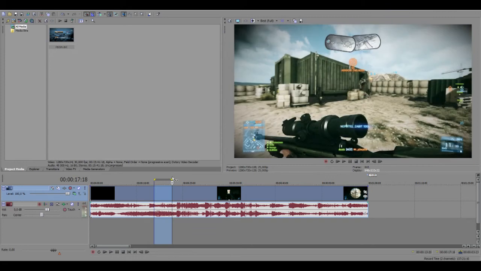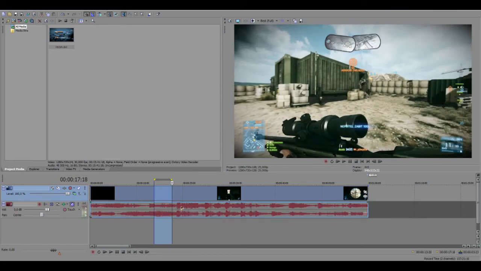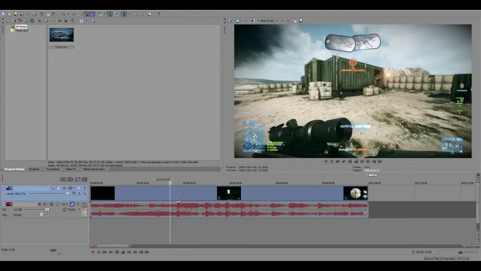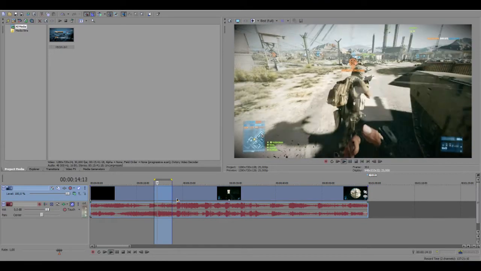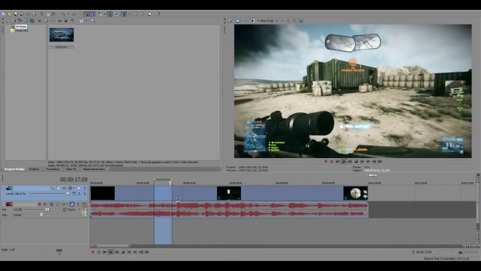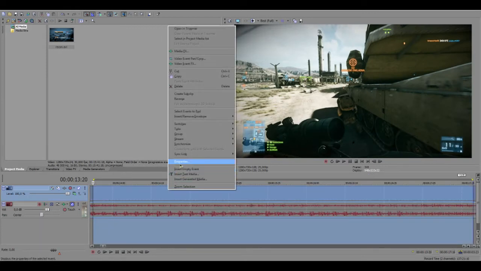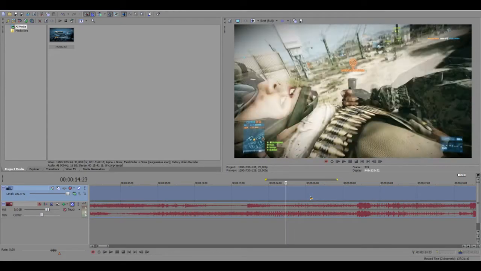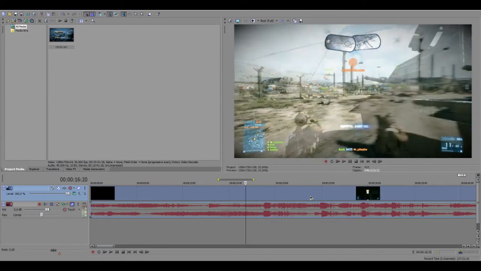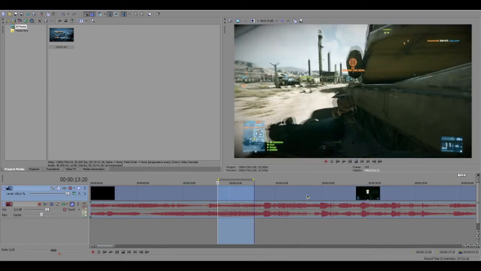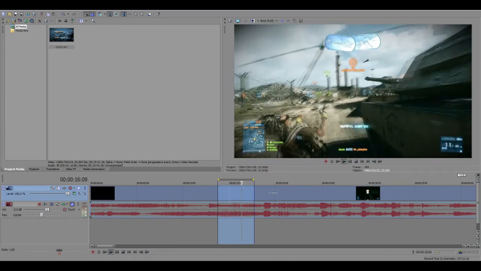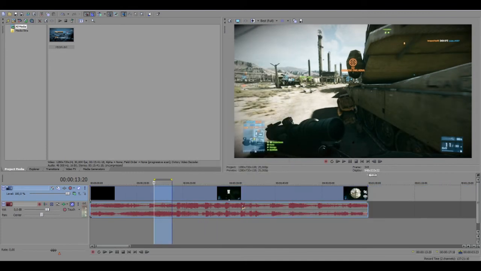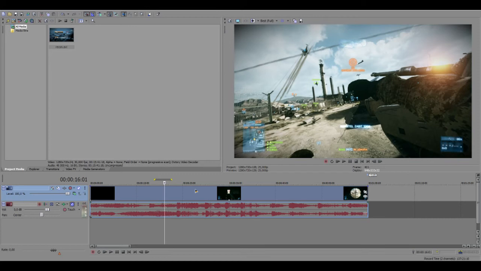And let me quickly show you how it looks if it would be rendered. Let me just play it back. As you can see, that's how it looks now, and when I enable resampling and render it, you will see the difference. This is why you really need to disable resampling to make it look much nicer, because here you can see it's blurred and distracting. So just keep in mind that you need to disable resampling on all of your clips.